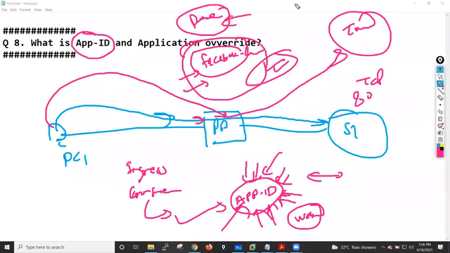We will just allow Facebook base, so my users are able to access the Facebook page, but they will not be able to make any kind of chats, they will not be able to make any kind of video and audio calls through Facebook. These kinds of controls we will get by using the App-ID, guys.